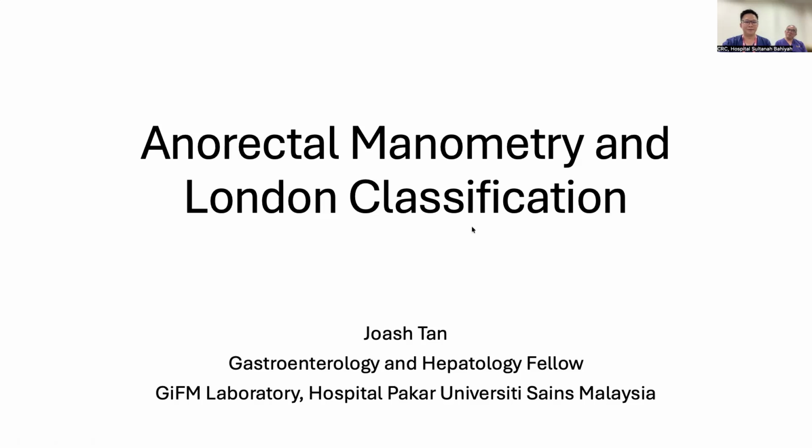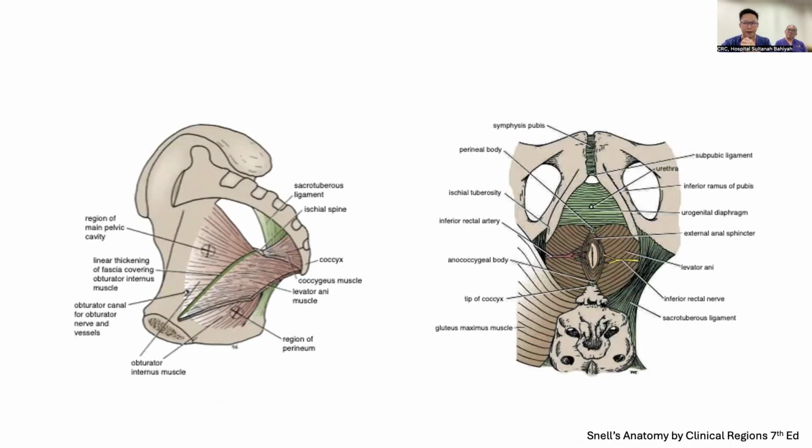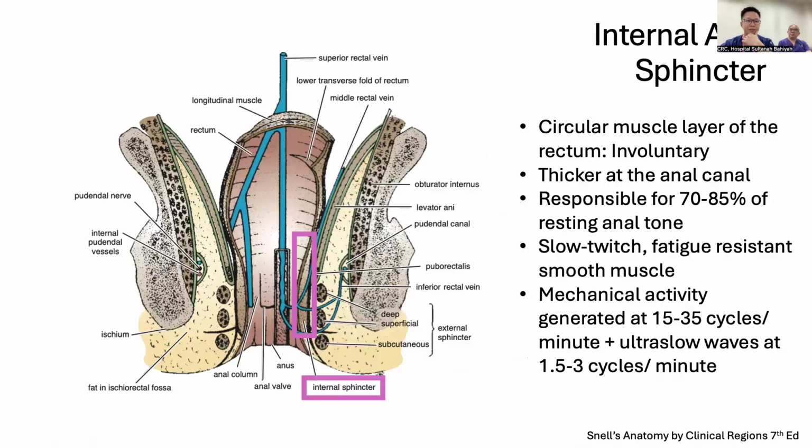So a little bit about the anatomy of the pelvic floor and the anorectal region: the pelvic cavity, apart from the bones, is surrounded and held in place by dense layers of skeletal muscles, comprising your levator ani, your gluteus, and also at the floor of the pelvis you have the levator ani, which helps to keep the external anal sphincter and keeps the rectum in the correct position. So it's a strong interplay of many layers and many different groups of muscles.